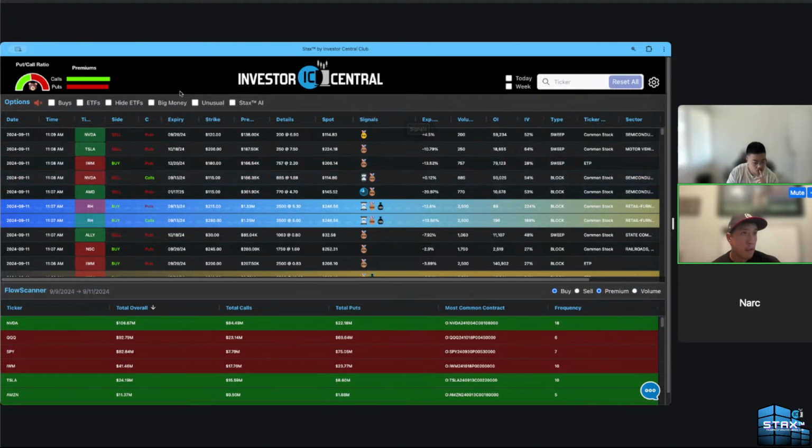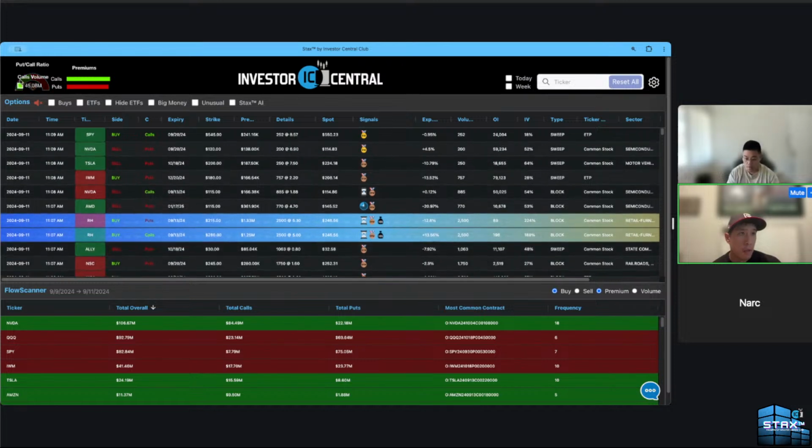First off, we have our put call ratio, where we can quickly monitor and see what the calls and the puts volume happen to be. We have our premiums as well, how much they've spent in terms of the calls and the puts. I will point out, when you are in here as a default, it's going to just be the overall buys and sells of calls and puts through the history of everything that we have. So we have quite a bit of information.